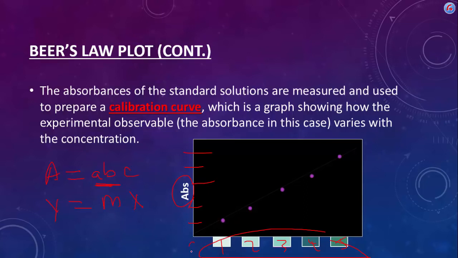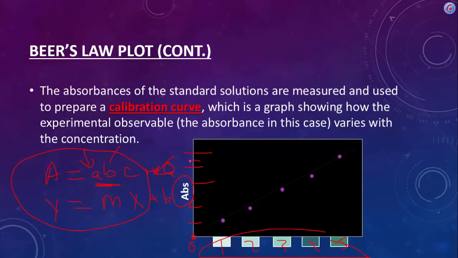Technically, if you have zero concentration, you should have a 0 point right here. So your y-intercept is just going to be 0, so we don't have that. Really, we have the slope of a line that intersects 0 that we can get from a Beer's Law plot. The slope does correspond to those two things, the cell path length and the molar absorptivity coefficient. And that's what we can use to find unknown concentrations in the future.